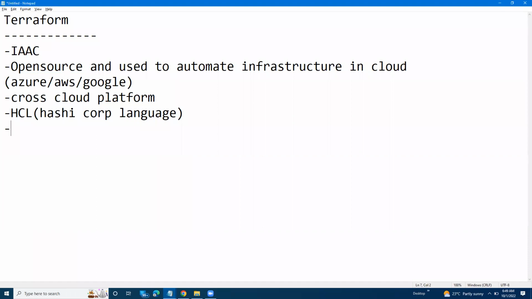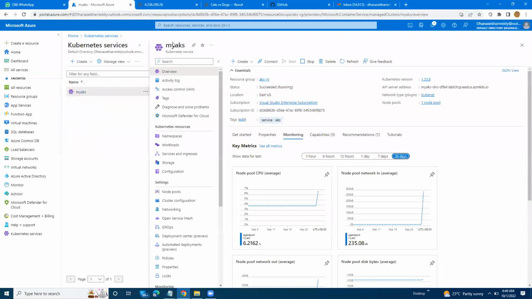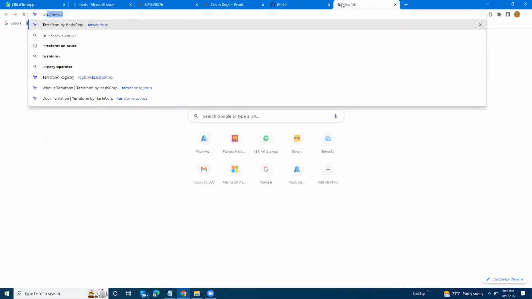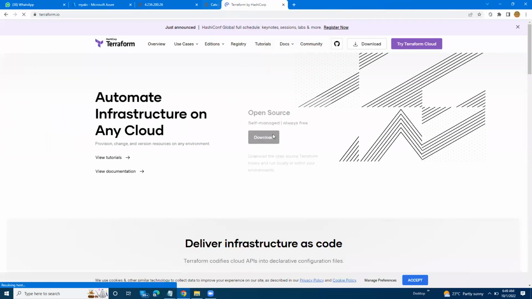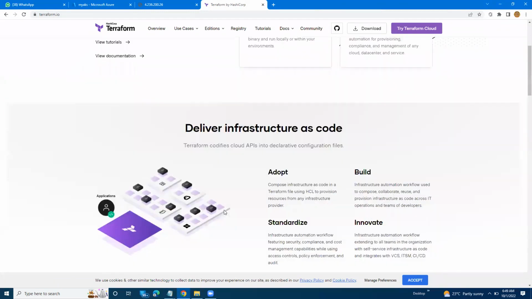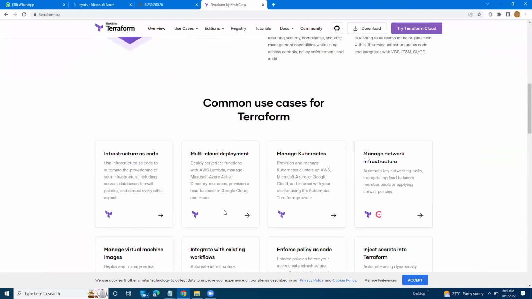Okay, so Terraform, there is one URL called terraform.io. People will develop golden templates using this site. This is the official site from Terraform end. Have a look, navigate to your URL. Just type terraform.io. Okay, this is the official site.